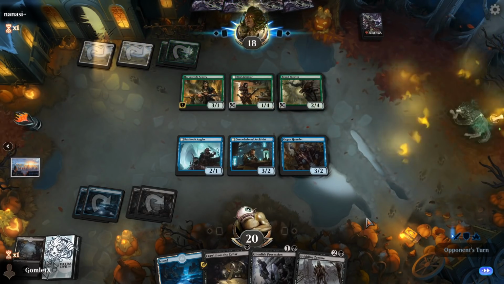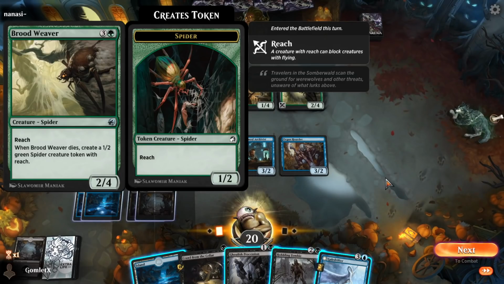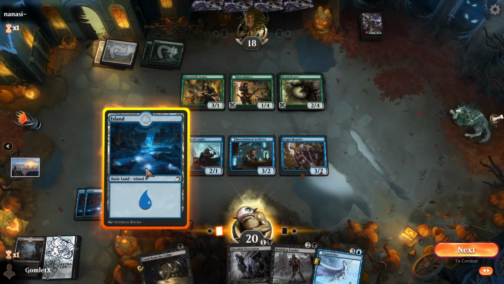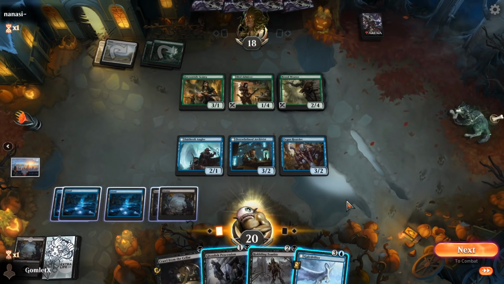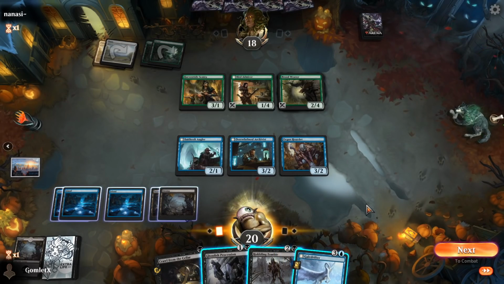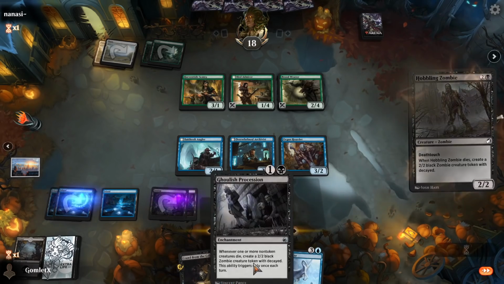Brood Weaver from our opponent. That is a 2/4 Reach, and when it dies it replaces itself with a 1/2 Reach. So even just in the green deck here, they've got plenty of ways to block our flyers, which is a bummer for sure, because we've got some good flyers potentially coming up with Gale Drifter as the draw this turn. But that being said, it's not going to be big enough to take care of their Brood Weaver, so I think we just go Hobbling Zombie.